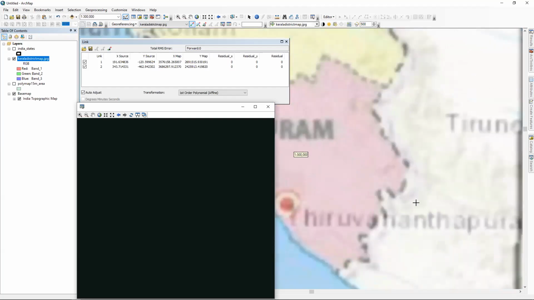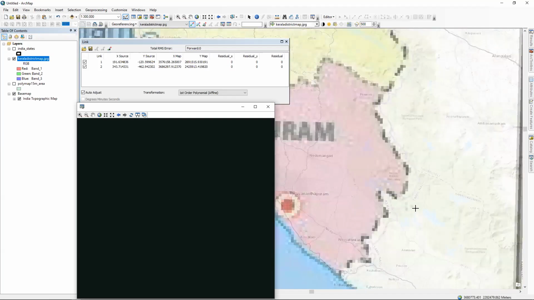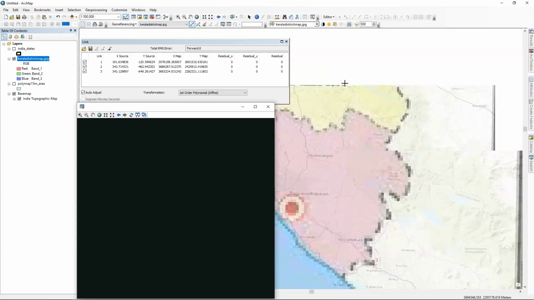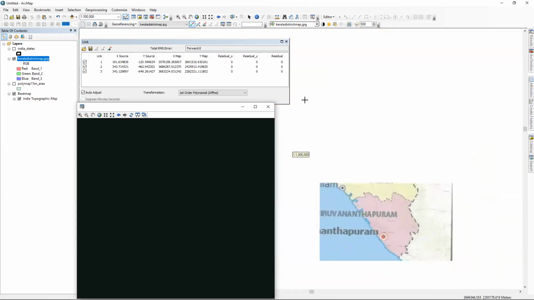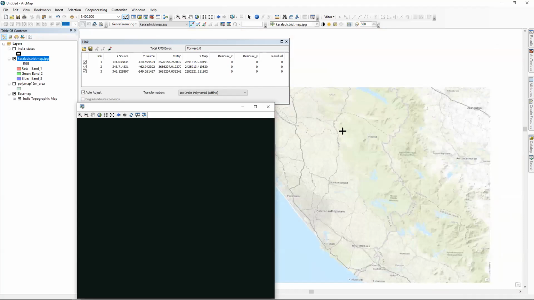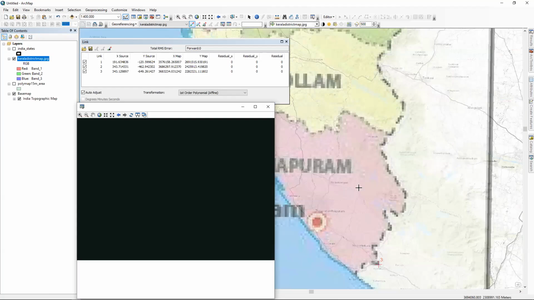If you observe, there will be an error here. See, that is an error. So you do that and you do this. See, that is the third point. There is some error here, because it will be too close, so maybe we can do that.